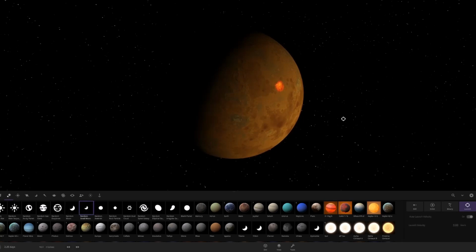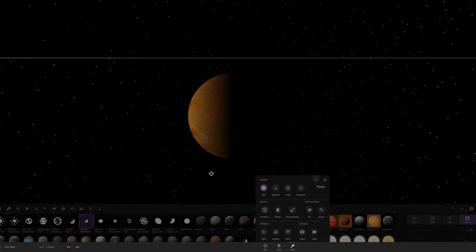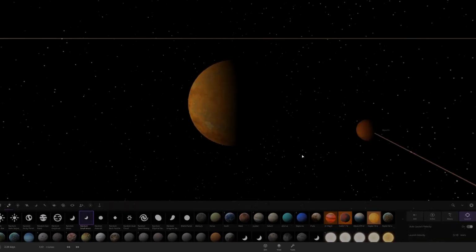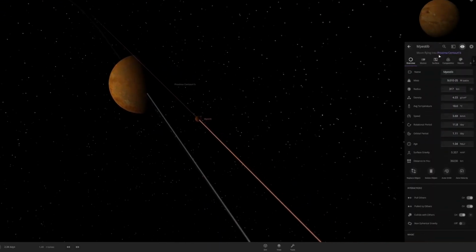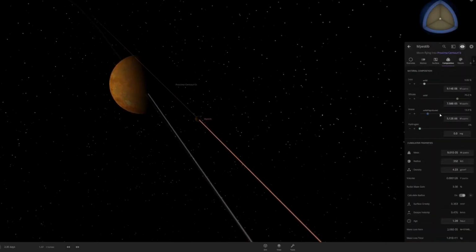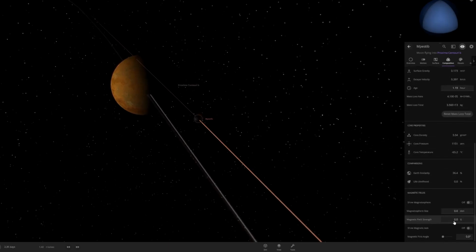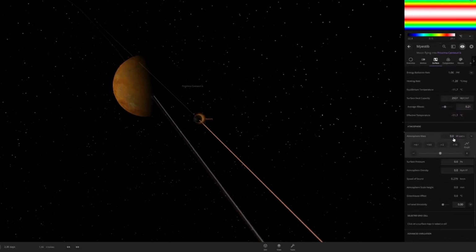Let's send a random small moon. Pretend it's a random small moon. Okay, maybe not speed timer. What we want to do is fill this moon with water and make it an atmosphere. So let's just pretend like a random rock just hit it. And yeah, it has one atmosphere.